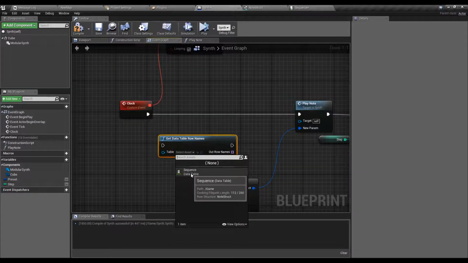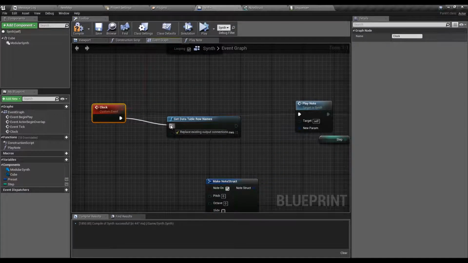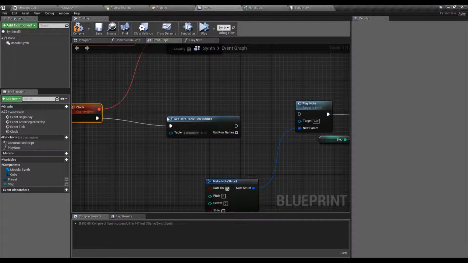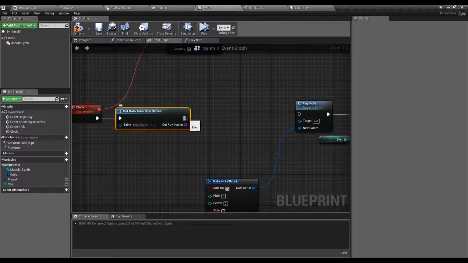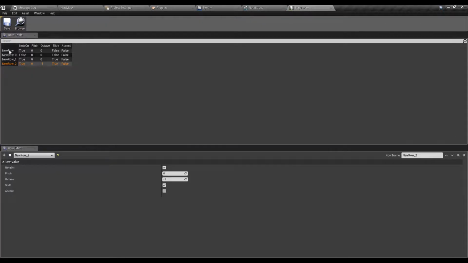And here we select our sequence table. It will go like this. And what this will return is the names of the rows of the sequence. So this is row 1, 2.